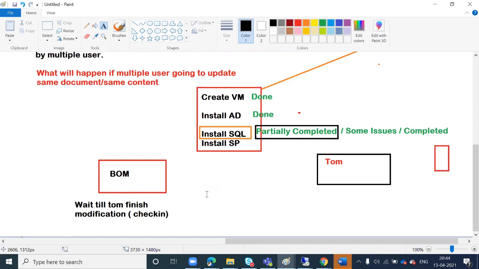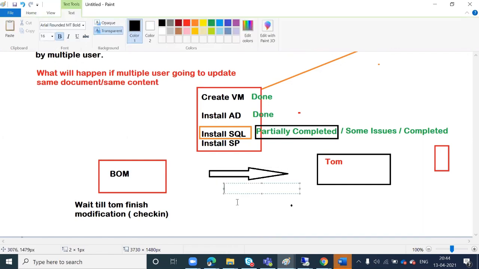And when Bob wants urgent access to modify while Tom is still modifying the document, he can notify. Then Bob will get a message in the document console itself that user Bob wants to modify this document as well. Then Tom has to do a check-in to let Bob modify the document.